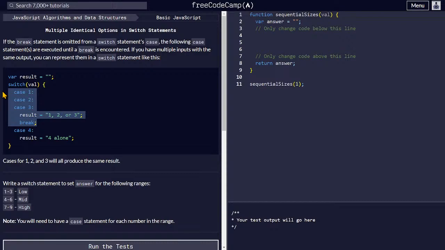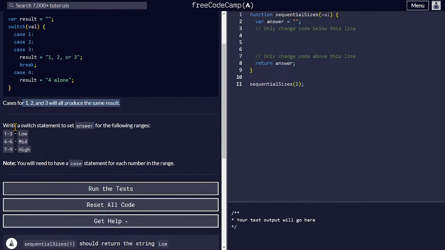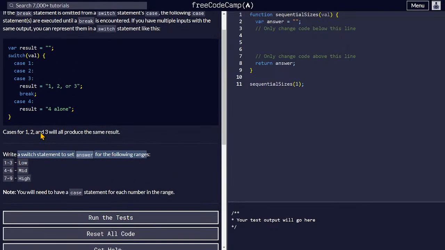We need the same output for 1, 2 or 3, but we have multiple inputs in here. So cases for 1 to 3 will all produce the same result.